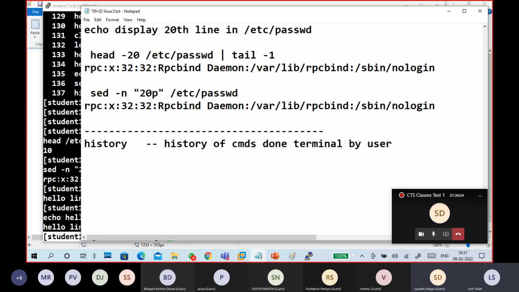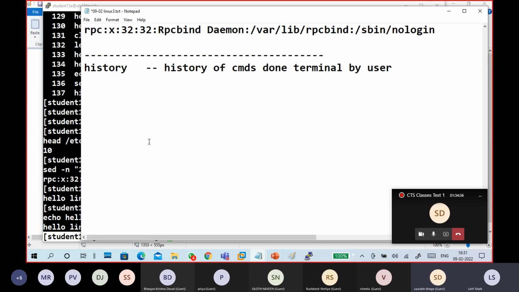It is user-based only, not terminal-based. It is actually by the user. So it is the history of user commands.